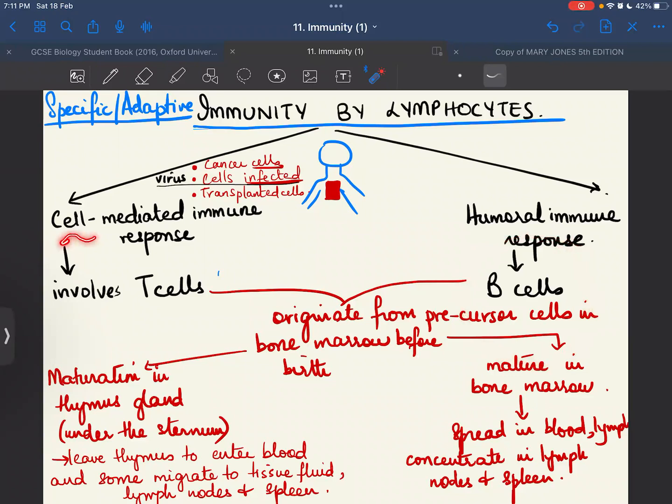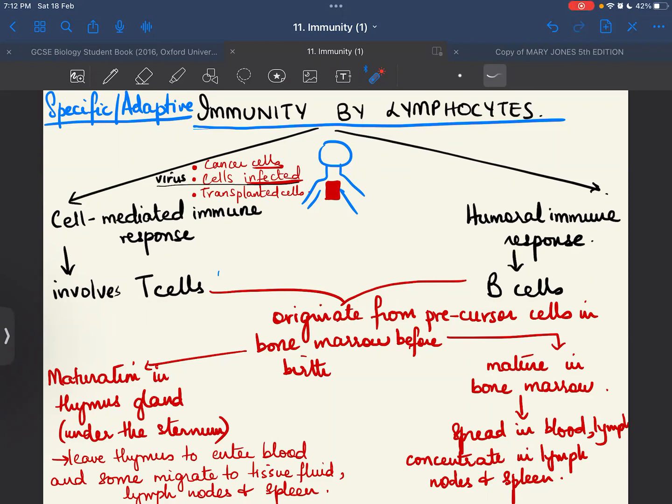तो T cells से जो immunity मिलती है, that is known as the cell mediated immunity or the cell mediated immune response, whereas the immunity which is given by the B cells is known as the humoral immune response. Humoral, ठीक है? T cells वाली immunity को हम cell mediated कहते हैं, B cells को हम कहते हैं humoral. अच्छा. So in our body we have two kinds of lymphocytes, the B lymphocytes and the T lymphocytes. What is the origin of both these lymphocytes? They both originate from the bone marrow. ठीक है, stem cells in the bone marrow, but the organ of maturation is different.